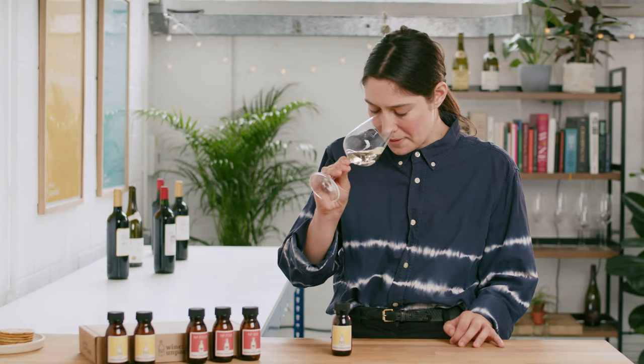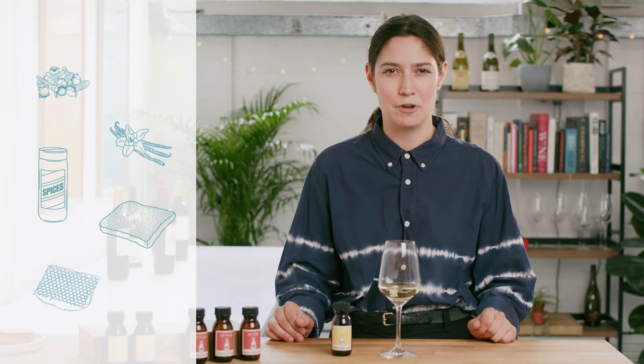What if I told you this wine was aged partly in new oak barrels? I really get some of those oak flavours coming through — some clove, a little bit of vanilla and baking spices, and some toast. I also get some subtle hints of honey and nuttiness coming through, and also a kind of waxiness, perhaps beeswax, which is really common with the grape Semillon. Let's have a taste and see if we can pick out any of these on the palate. I'd say I definitely get the apple and the gooseberry still, and I can really pick out the oak flavours. There's also that beeswax — it almost has a waxy texture on the palate. It's a lot fuller bodied than the last two; I'd probably go medium to full with this.